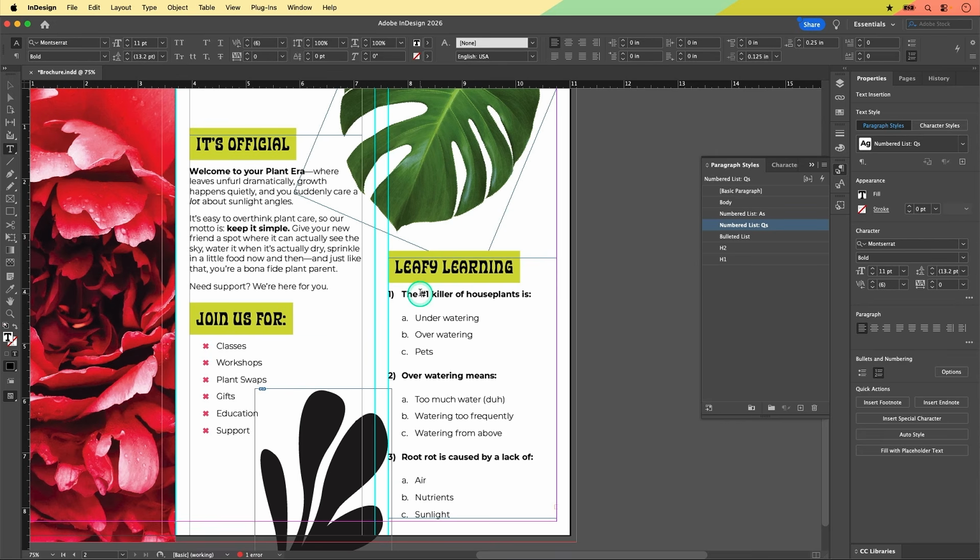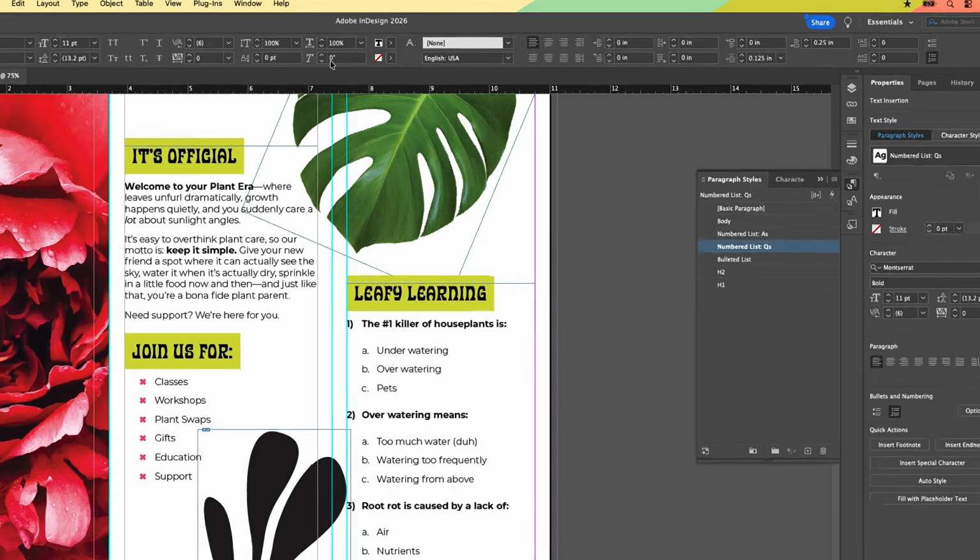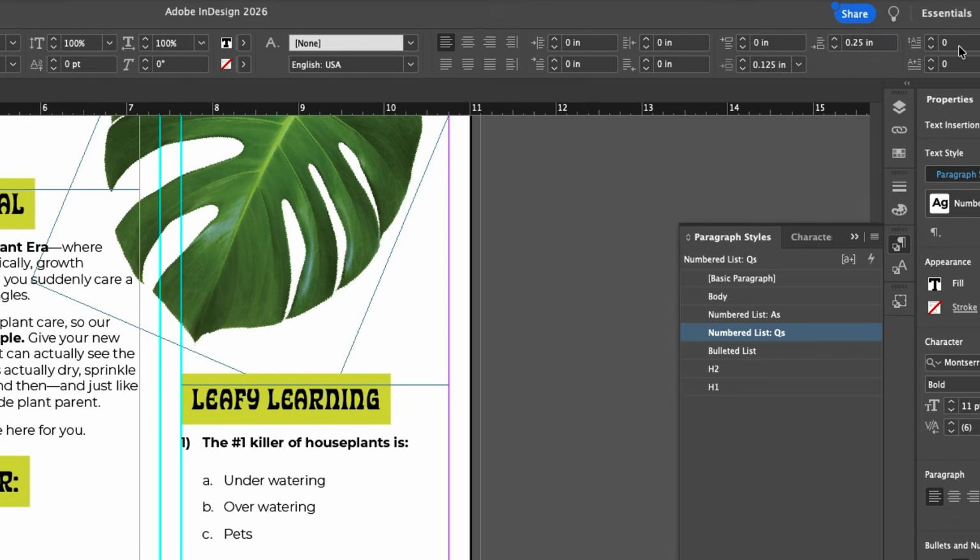To do that, let's come up here into the control panel, and I'm looking at my character formats. Over here, we see this little icon representing our settings for the spacing following a paragraph. And I'm seeing we've got a 1/4 inch of space there. That's too much. So let's reduce that down to, let's say, 0.0625. So now we've made a change to the settings for that paragraph style, so we've got that override.